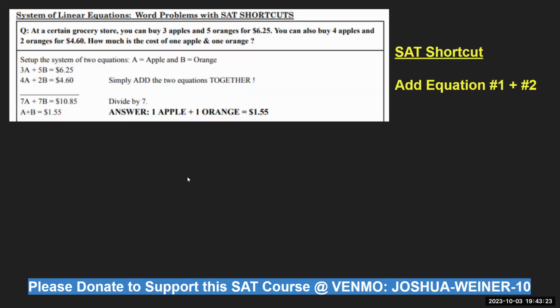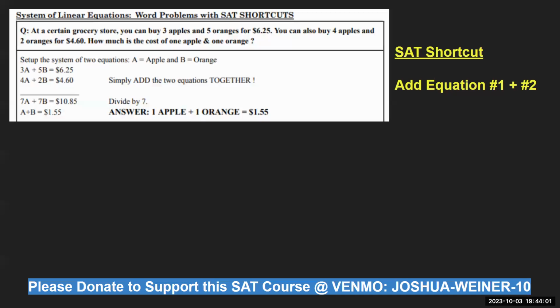So although elimination and substitution are the dominant methods to solve SAT questions, the amazing thing is because it's a timed test, they reward students by writing questions that can be solved by adding the equations together or subtraction. Natasha, can you just read the question here on the page, and we'll look at a shopping problem, say customer number 1 and customer number 2, but then what happens if they share the shopping cart and shop together? And you'll see that this is very common to the writers on the SAT.